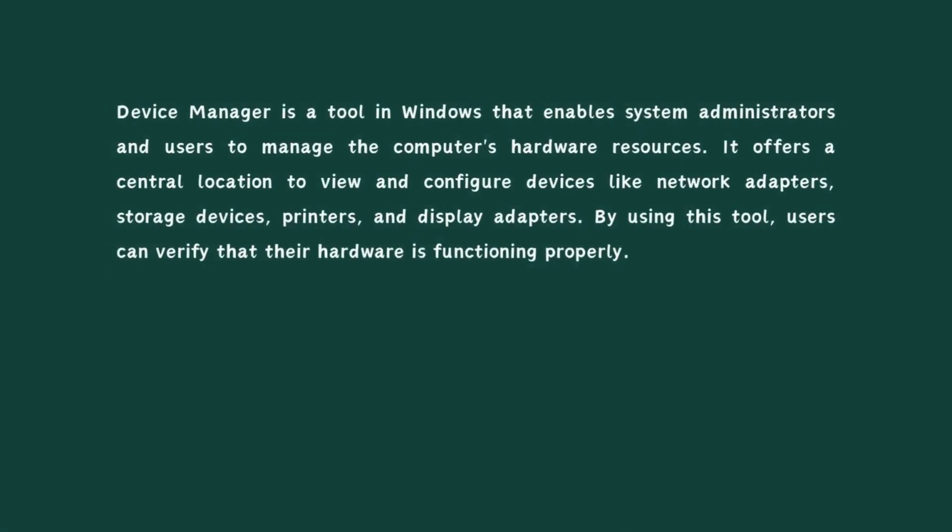Device Manager is a tool in Windows that enables system administrators and users to manage the computer's hardware resources. It offers a central location to view and configure devices like network adapters, storage devices, printers, and display adapters. By using this tool, users can verify that their hardware is functioning properly.